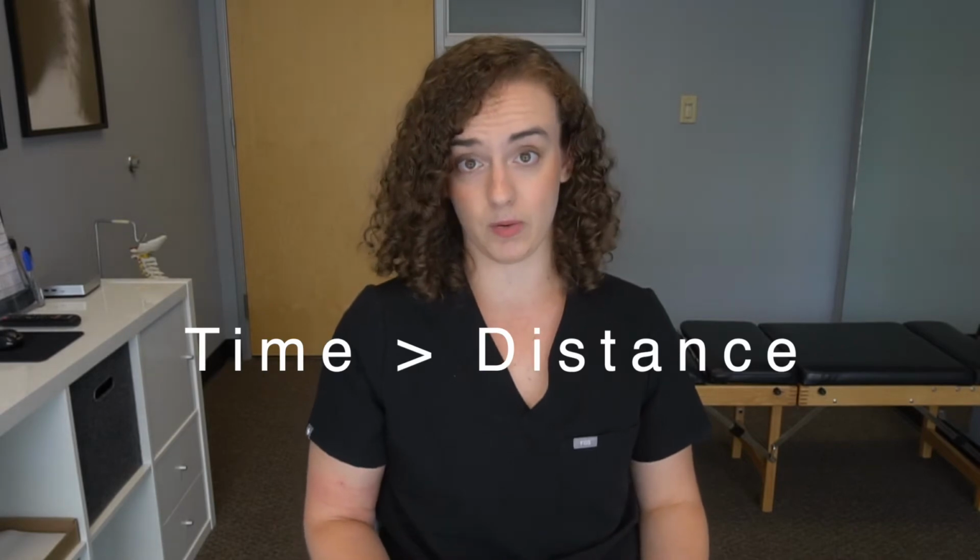And 2, run for time and not distance, and go in between running and walking sooner than when you are fully wiped out. Training resources typically call this interval training, when you go in between running and walking and then back to running again. The reason for doing this is that it increases the amount of time you are in endurance mode, so accustoming your body to running for longer amounts of time is easier when you train this way. And if you do hit a wall and are completely wiped out, go ahead and keep your arms above your head and continue walking, but do not stop walking until your heart rate is back down to a manageable level.